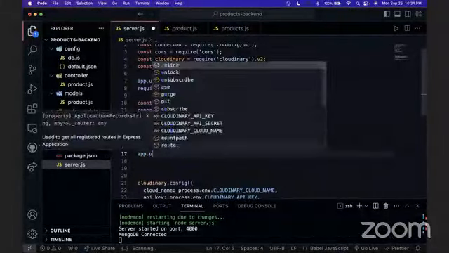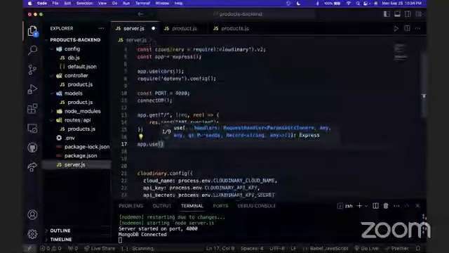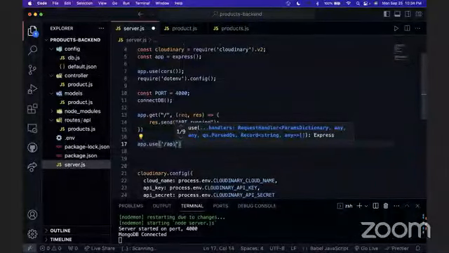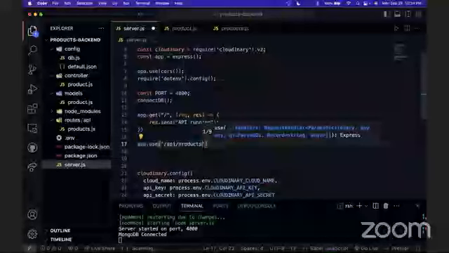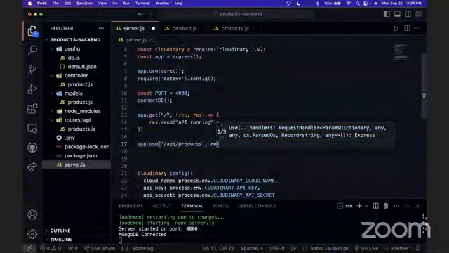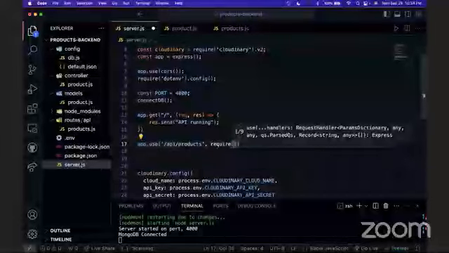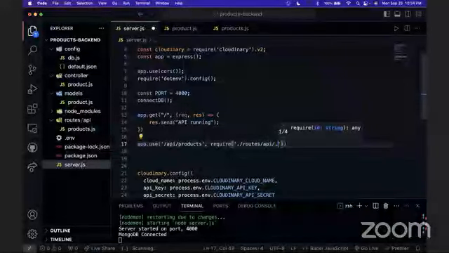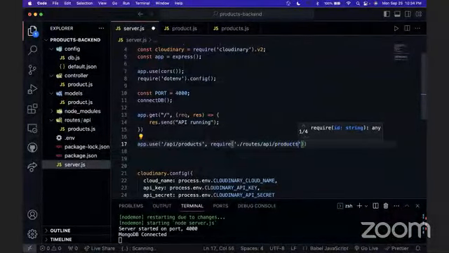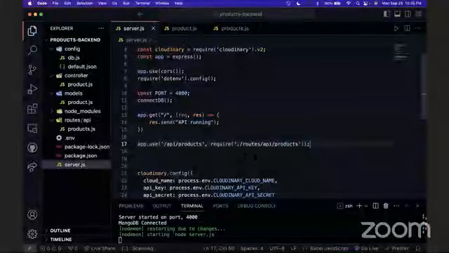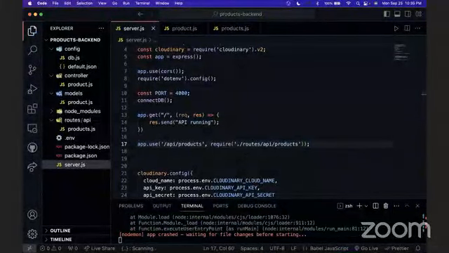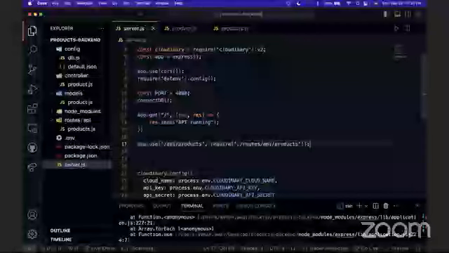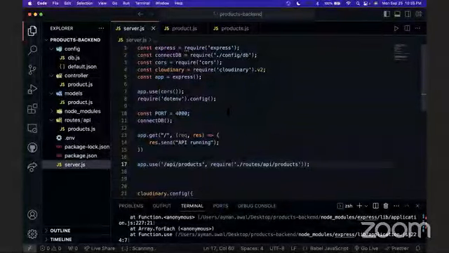So we can do app.use, then /APIs/products, and then we're going to require the routes/product.